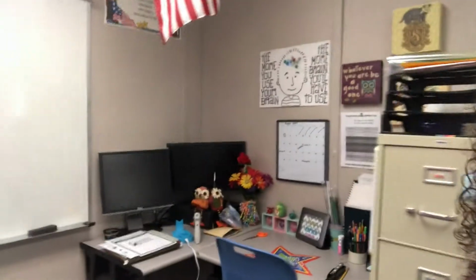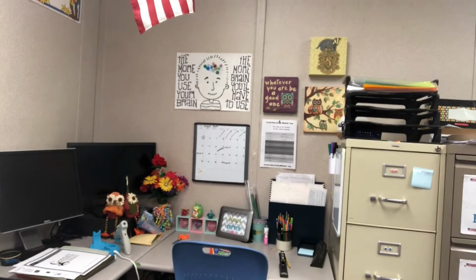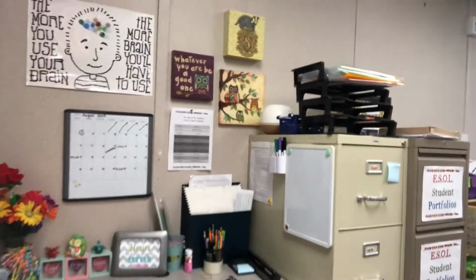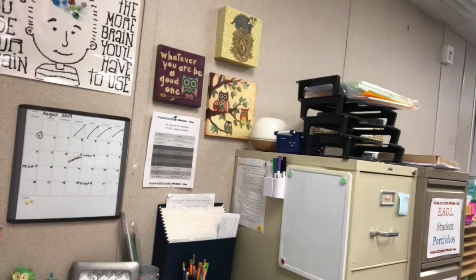This is my paraprofessional's area, so she got her little area nicely set up. I'm loving the fact that she's super organized because I live for that. So me and her are getting along really, really well. She has a diffuser that we are going to be using this year. I'm super excited. Put some lavender in the air or some peppermint or something. But I'm super excited to have her. She's been a true help.